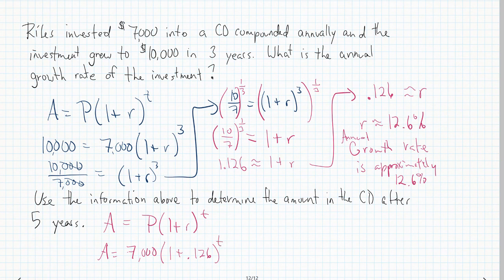I'm actually going to leave in the whole number, just for kicks, it'll make it easier. It's already in the calculator. And so take that and raise it, oh, I'm sorry, I put T up there. We want 5 years. So if we raise that to the 5th power and multiply that number by 7,000, that means after 5 years, the total amount in Riles' account would be $12,864.34. Just showing you the power of compounding in terms of how that works, and along with the growth rates.